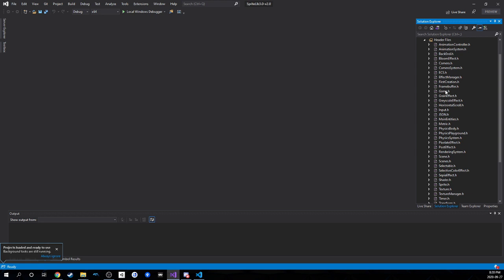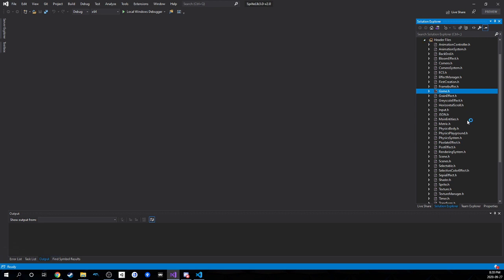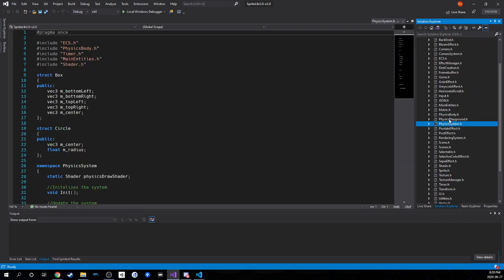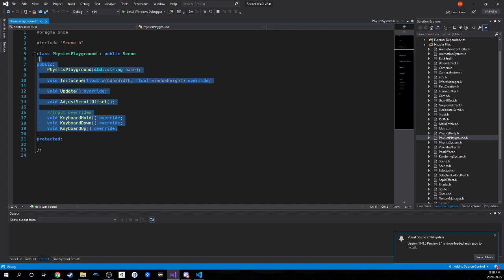So the first thing we want to do is, we don't actually need this one, honestly. We want to open up physicsplayground.h, which is a file that I've already included. We don't have to make the file this time. Last time, if you need examples on how to make new files, you can go and check that and repeat as necessary. And if you really want to, you can delete these and rewrite them.